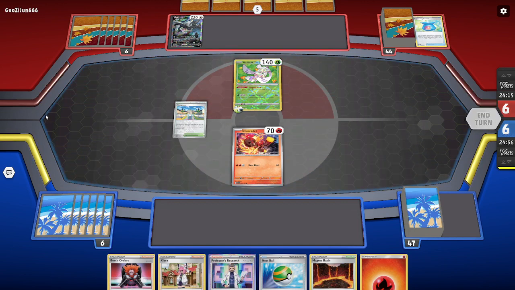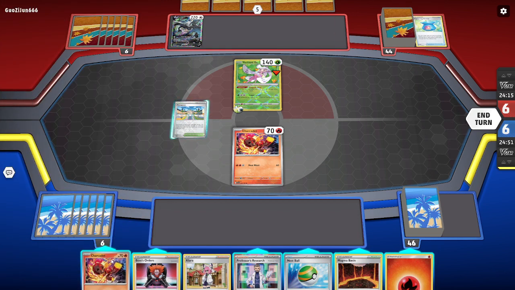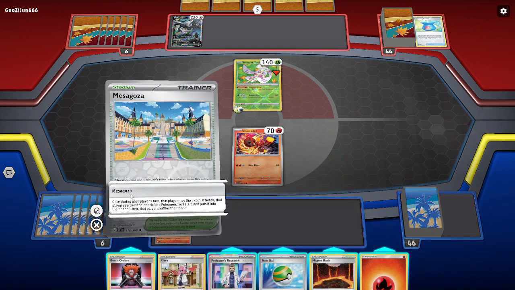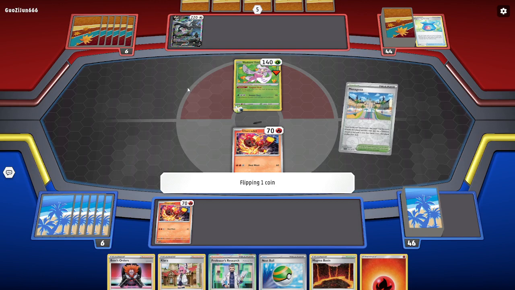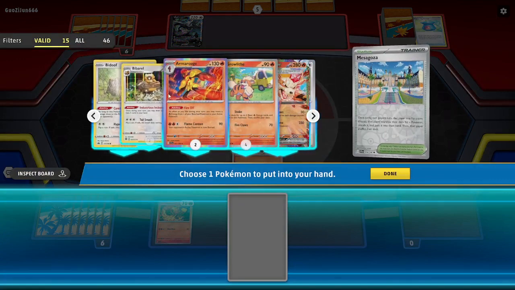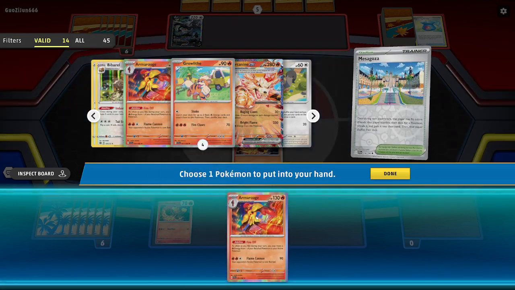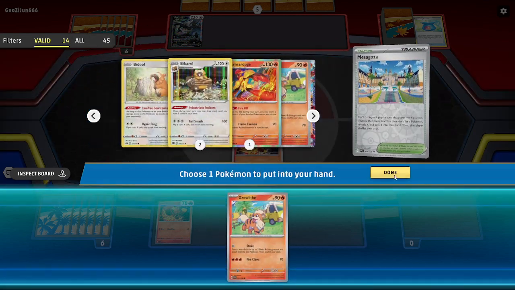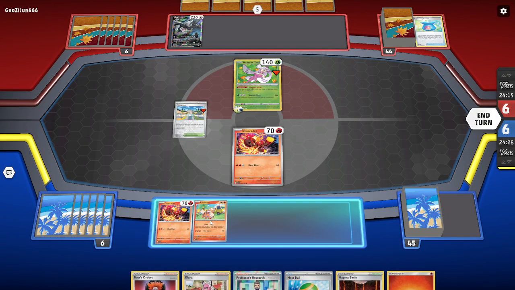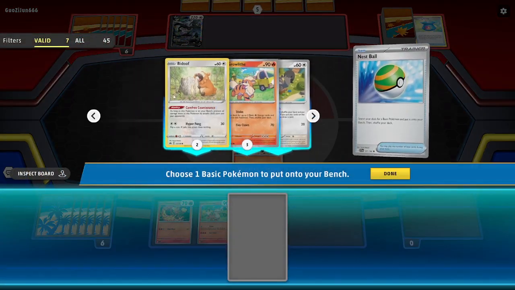So all right, what did they get in the discard here? Just that. Okay, so I tossed down my second Charcadet. I guess I should have played Nest Ball and stuff first to see, but I can't imagine. All right, got a heads. I don't know why it uses my opponent's coin and not mine, but that's what it is. No. Get me a Growlithe, please. I can accelerate to him this turn. Get down a Bidoof.